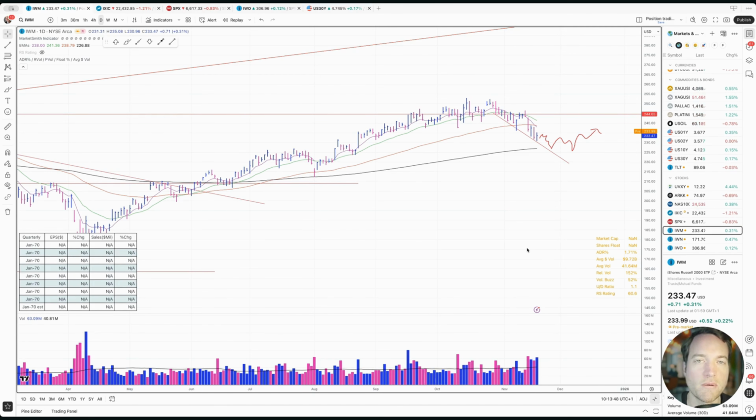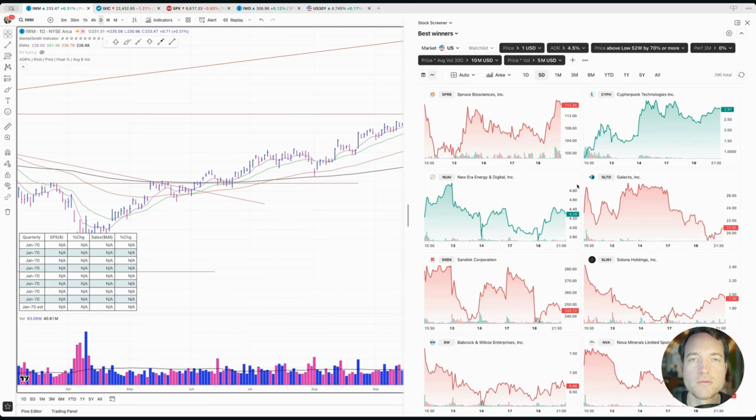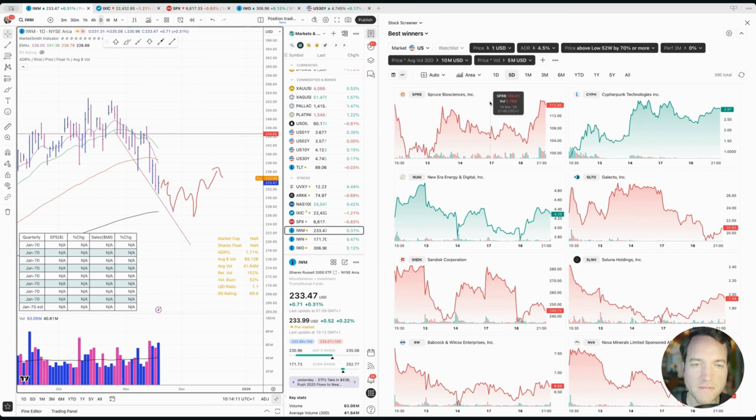And today I want to show you how I use it and what settings I use in the screener. You will find the screener in TradingView if you click on this small button here, and then you come into the screening view. I usually toggle the window on the right side. This is the button where you can put the window on the right side. And then you have a split screen.